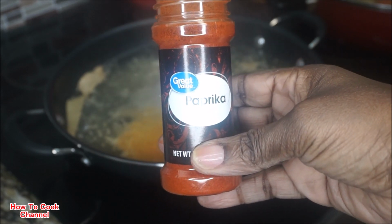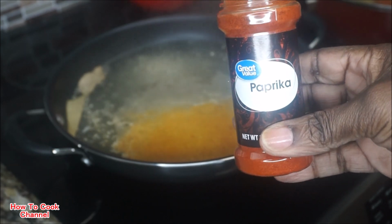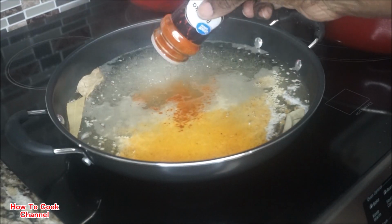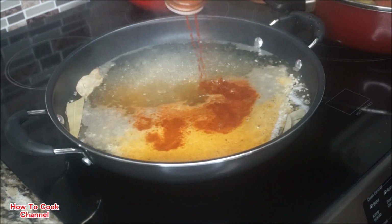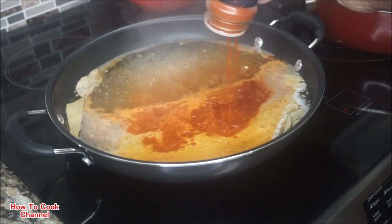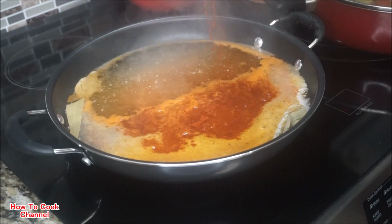Now however, be sure to add quite a generous amount of paprika, y'all, because the paprika is going to give it that meat-like color, so you can never go wrong on your paprika. Make sure you add a lot of it into the water because you need it to have that mock meat looking color, right? Mock meat, yes. So go ahead and put your paprika in.